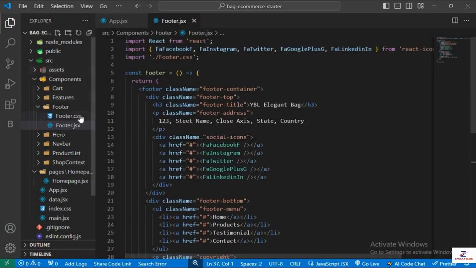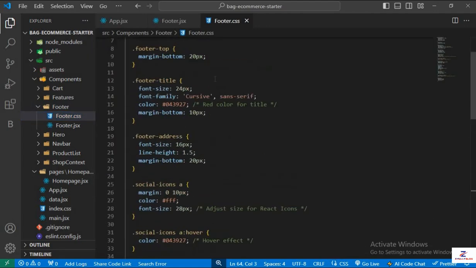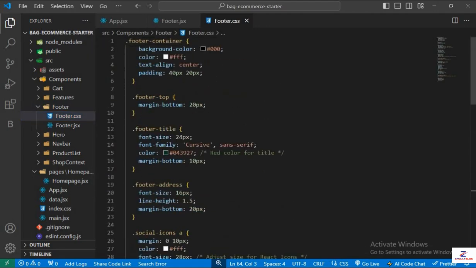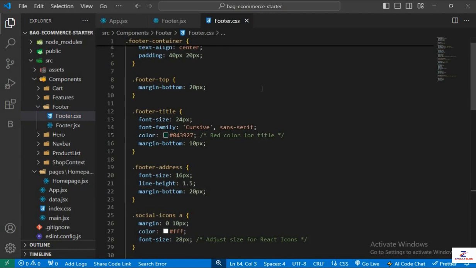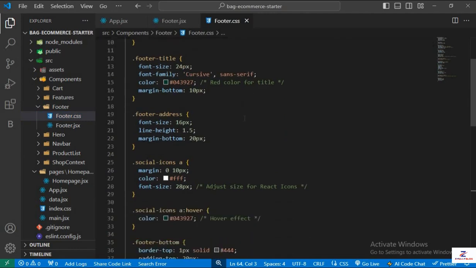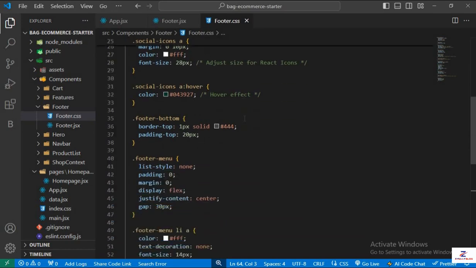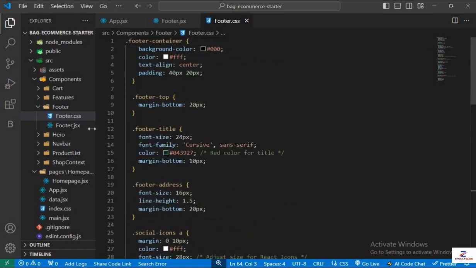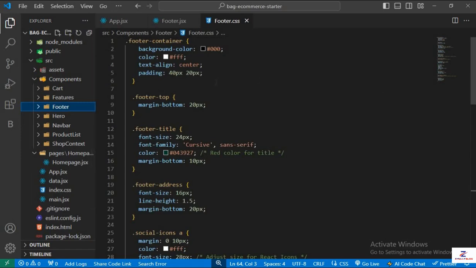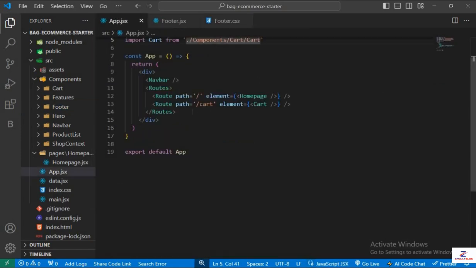For the CSS, I open it, I'm going to paste the CSS as well. The footer container is here, the footer top is here, the footer title, the footer address, the social icons, and all of that. So let's see. And then in our app.css, we're going to mount our footer.